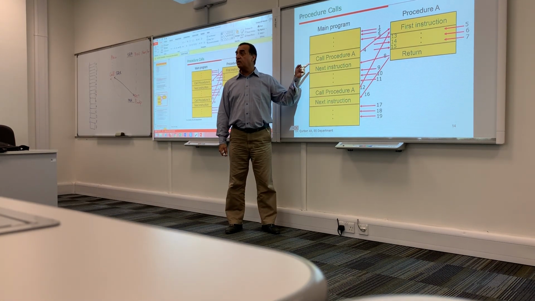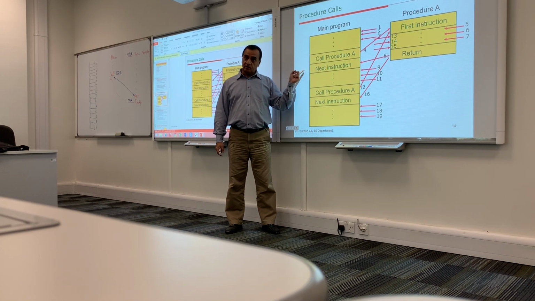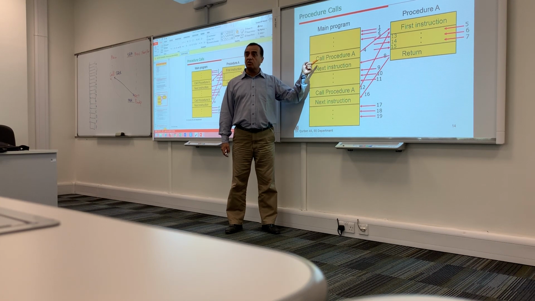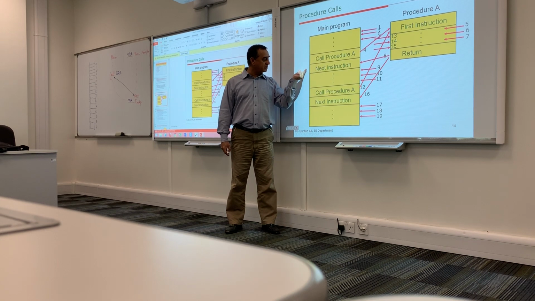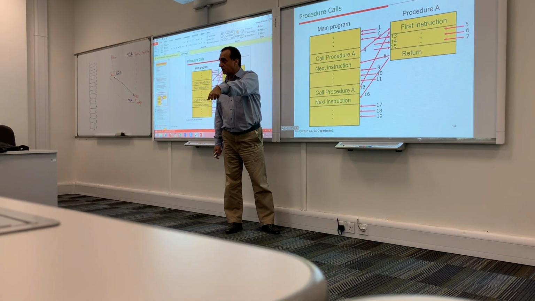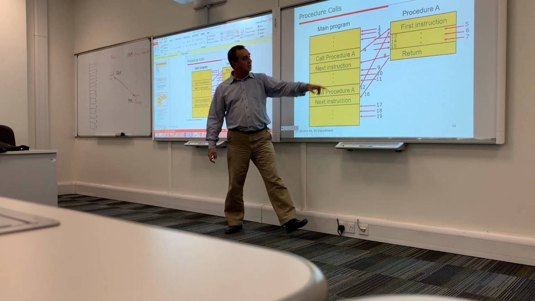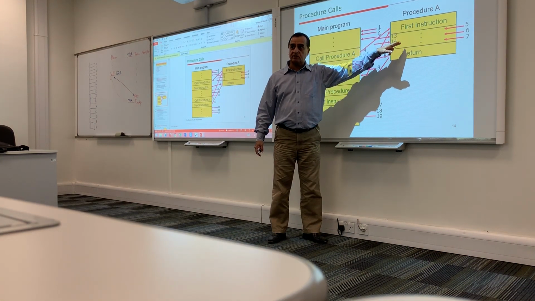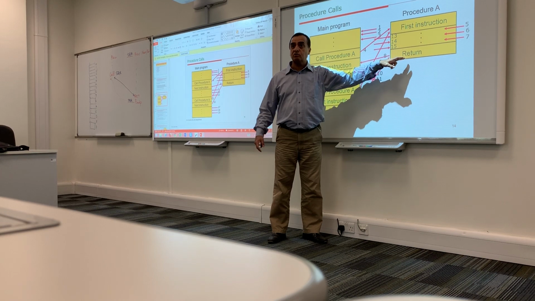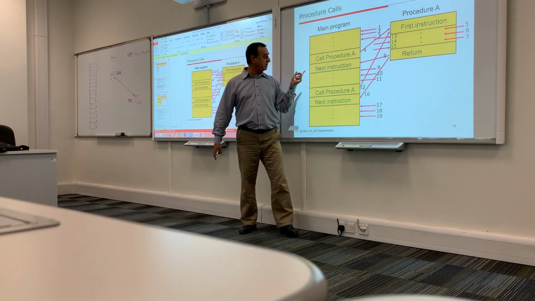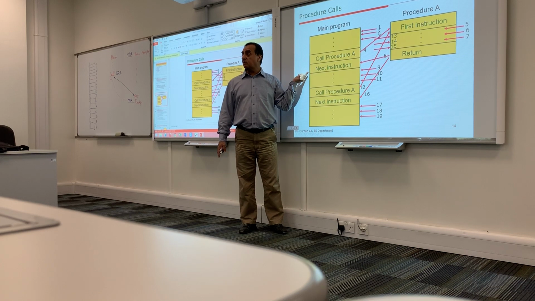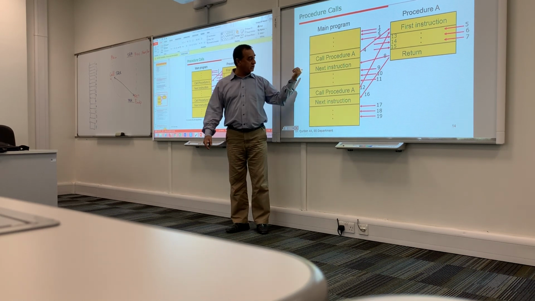Remember, just by reading any instruction, we have said before, the microprocessor already points to the next instruction. So when it reads call, IP is already at the next instruction, right? So what will happen? We will say push IP, call means push IP. So this address will be stored in the stack. When we finish this, then we say return, which will mean pop IP. So whatever address we stored in the stack, it will read that address, and now we know what the IP is.